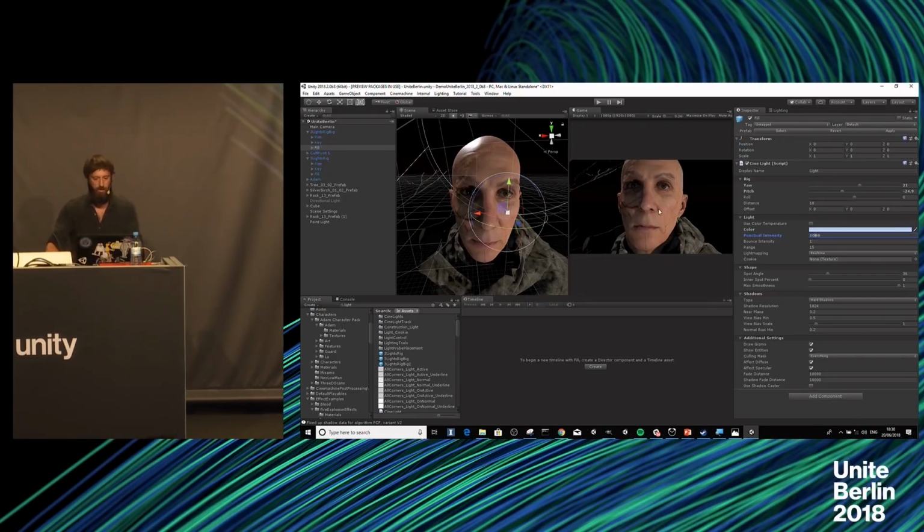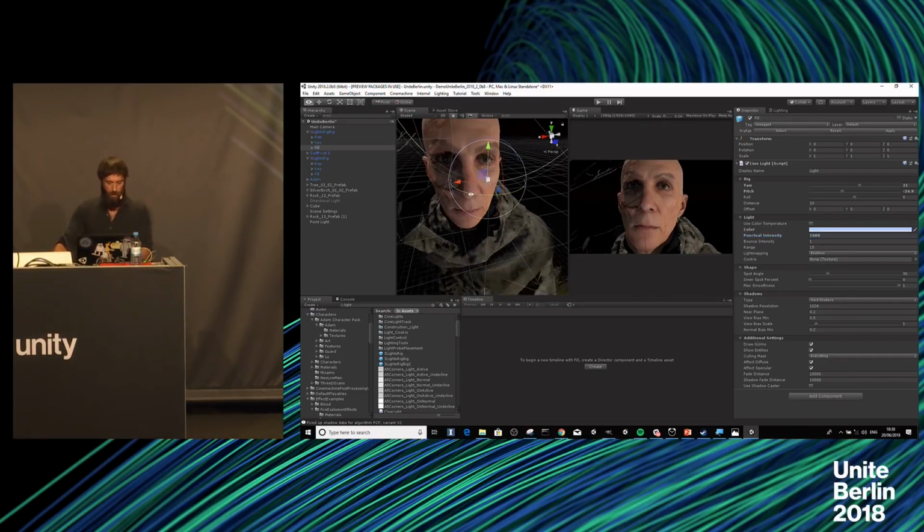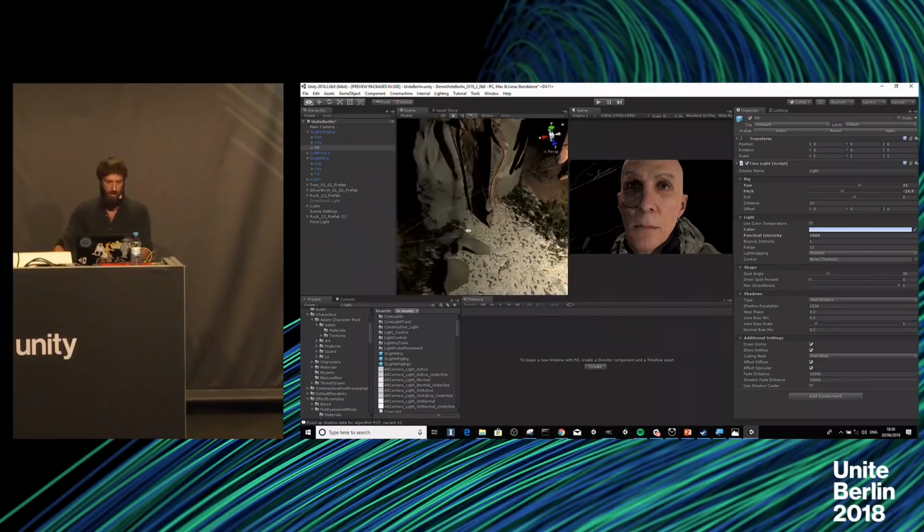Yeah, okay, we can see both these eyes now. Okay, so I'm good with the setup. One thing to notice here also is the subsurface scattering is also all built in HDRP, so you don't need to use anything else. And yes, so let's go to the actual story now.